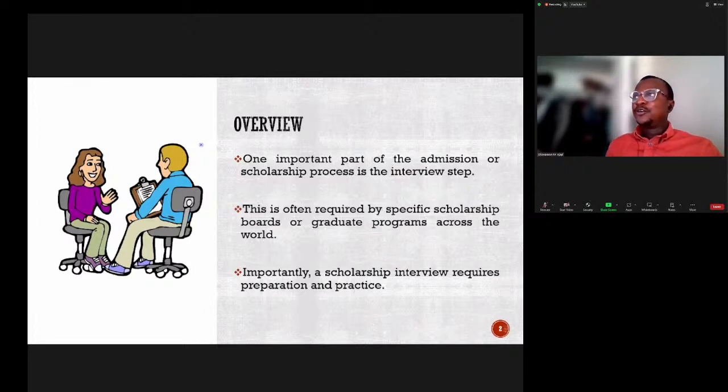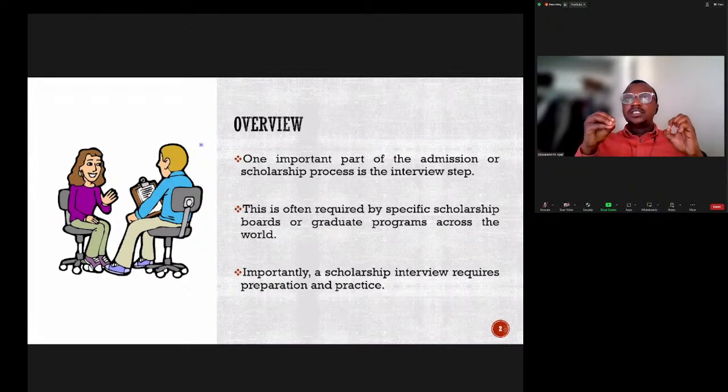Then again, like Comfort was saying the other time, I've had several experiences of having interviews. I also had an interview with the Japanese Next scholarship. There was one of the steps where we wrote an exam, so there's a written test. After the written test, you're contacted to come for an interview if you are successful at the written test. At the interview stage, you also meet with a panel of individuals, and they will be asking you questions about your motivation. I'm going to get there at some point for some of the questions that you might be asked during an interview.